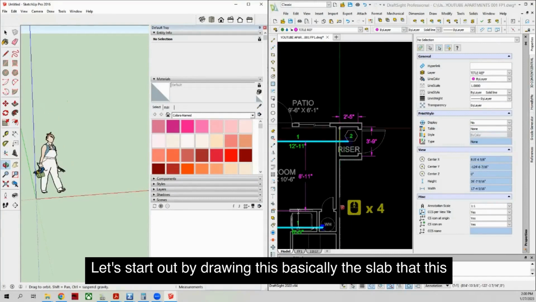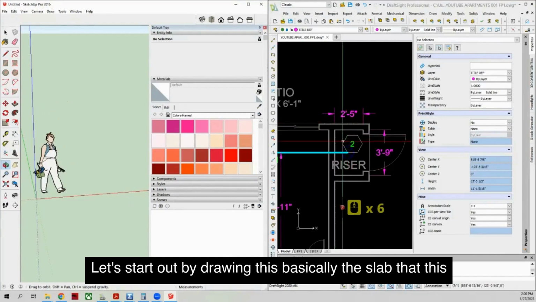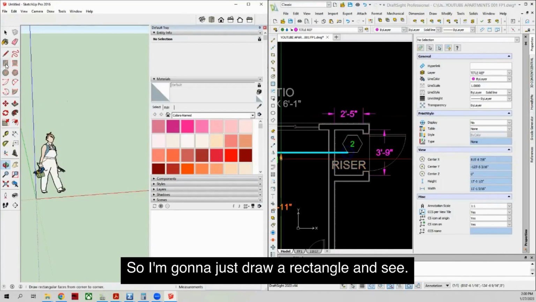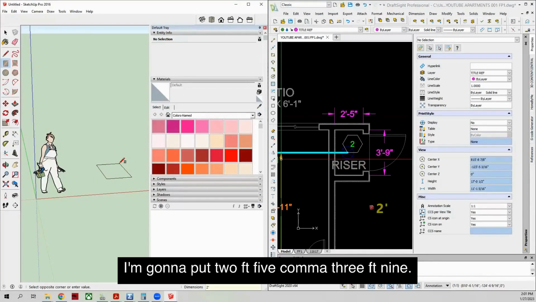I'm going to start out by drawing basically the slab that this riser is going to be coming up out of. So I'm going to just draw a rectangle, and I'm going to put 2'5", comma 3'9".